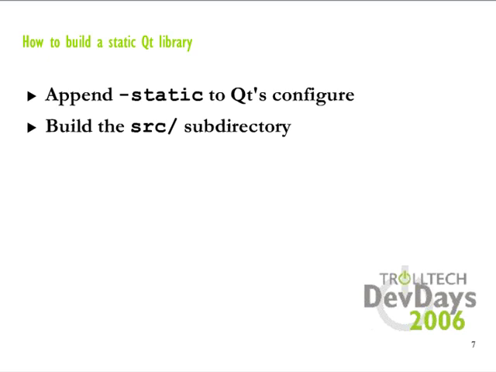So usually I suggest just building the source subdirectory because static you usually only build when you want to deploy things. While you develop things, you don't develop with a static library because your linking time will just take forever, because every time you relink, you have to generate this huge blob of data and the compiler will crunch through quite a lot of code. So -static in a clean directory, build this source subdirectory and bam, you have a static library.